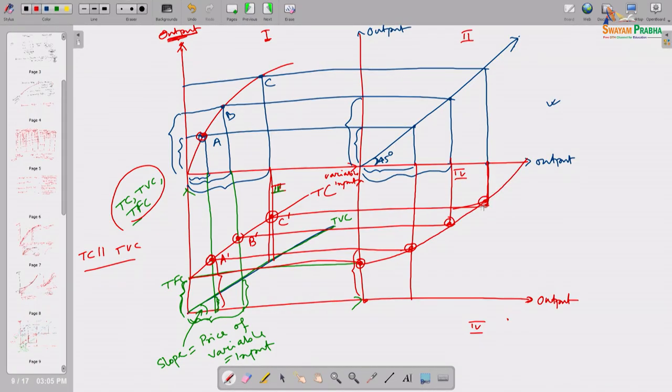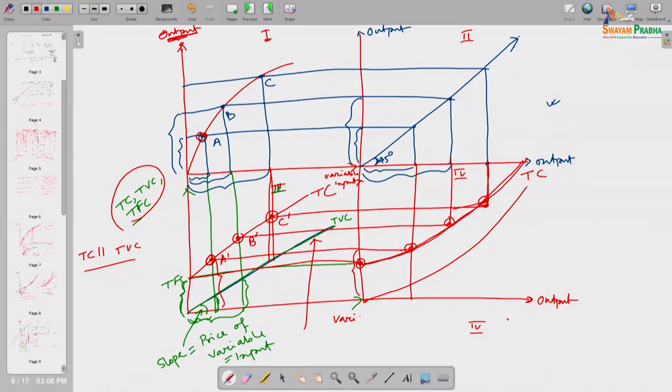this should be here, because I am drawing by hand; if you use a scale, right, you will get this kind of line. Okay. It is a very beautiful diagram of how you can draw this, your total cost curve. So, in that total variable cost curve, you will get this kind of thing.